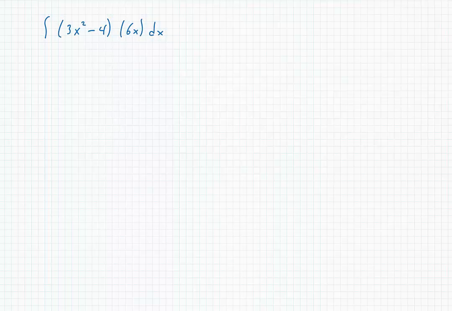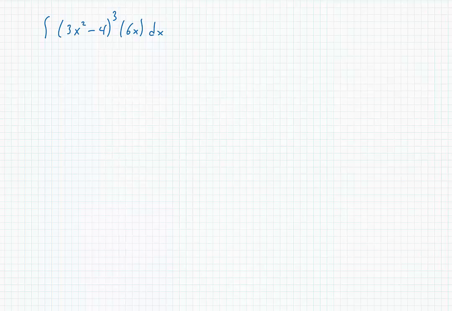Let's take a look at a fairly basic example of anti-differentiating the chain rule, and this is something that we do through the process of u substitution. What we are ultimately looking for here is some piece of our function that is a derivative of some other piece of the function. Typically the derivative part is going to be kind of added on, and we got that when we went through the chain rule.